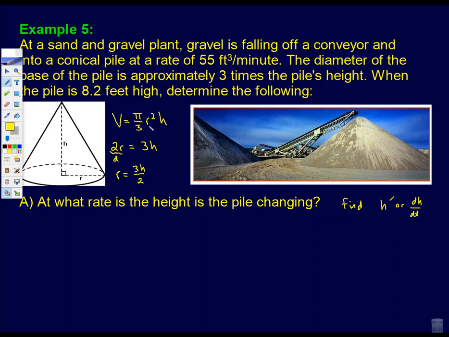But what I really want to substitute for is this quantity r squared. And so at the same time, I'm just going to square both sides. So if I square r, it's r squared. And if I square this side, it's going to be this whole fraction times itself. That would mean 3h times 3h, or 9h squared, over 2 times 2, which is 4. And what that's going to allow me to do as I start my problem solution here is to substitute for r squared. R squared was 9h squared over 4.